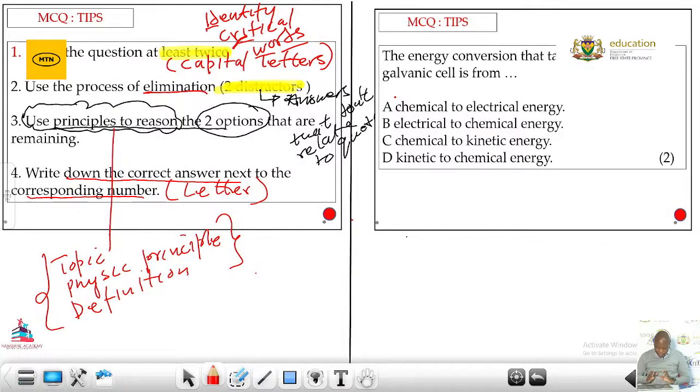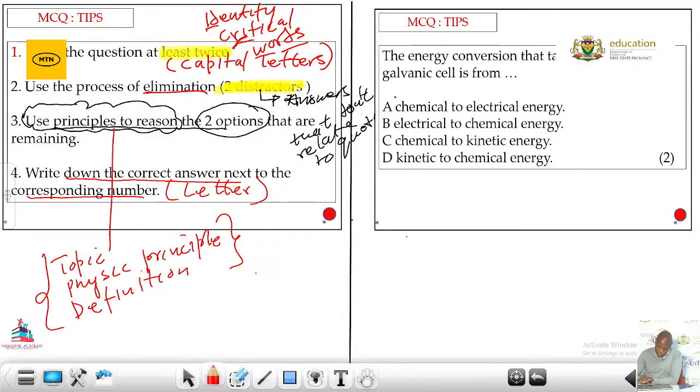So this is an easier way of saying, if I have a multiple choice, let me read it twice, and identify the critical words within the statement that will assist me to fully understand what it is that the examiner is trying to assess. There will always be 2 distractors, which do not have anything to do with that particular question.